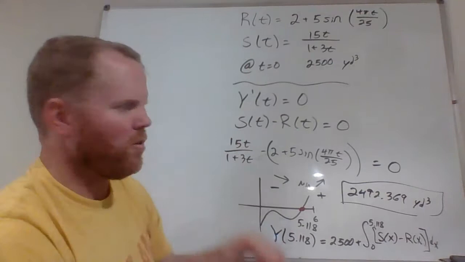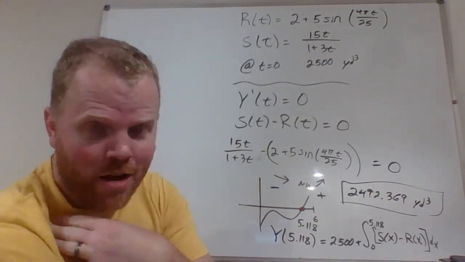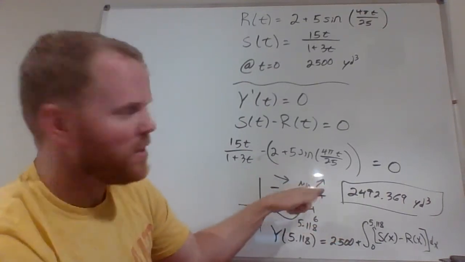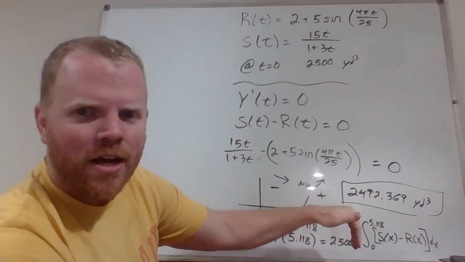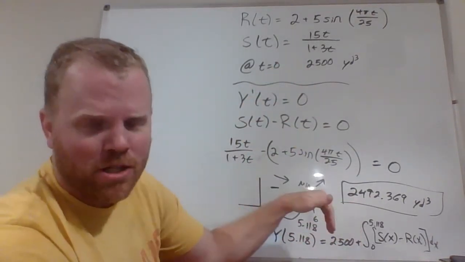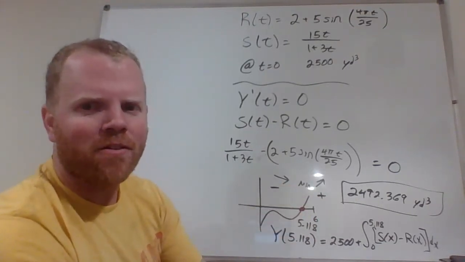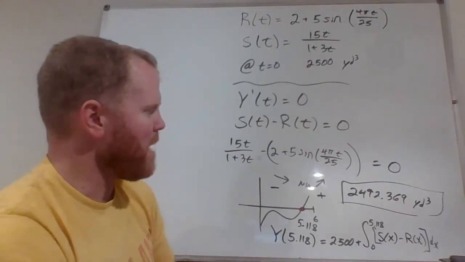I kind of ran out of room to write this answer, but how do I know that this is the min? Well, I know it's the min because the derivative is changing from negative to positive. Do I have to check the endpoints? No. The endpoints are not possibilities. It's not like we went down, up, and then went down again, and then we stopped, and that place we stopped going down could be a min. There's only one contender for the min. They're not the endpoints. We ruled them out by making our sign chart.